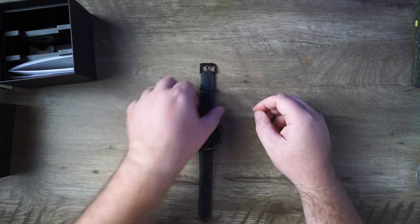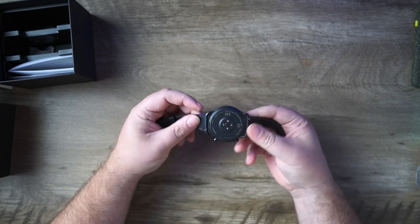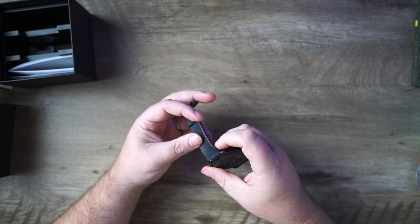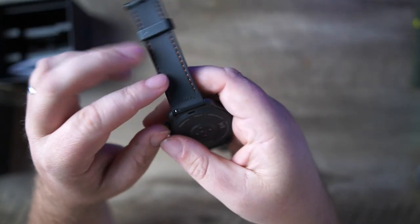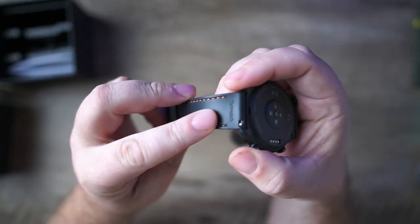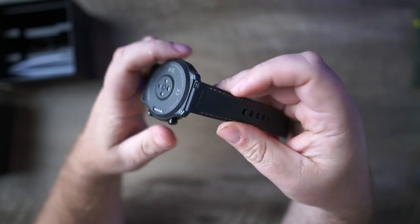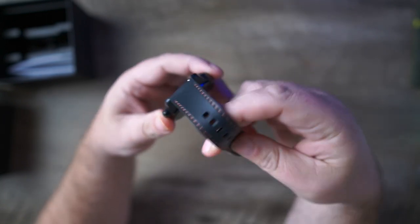So, as you can see, the watch, real smart, has the stitching on the band. Looks like a real nice, comfortable band as well. It's nice and soft. Bands are replaceable as well. They have the quick release. It does have on here Ticwatch. Let's see if I can get that to focus in for you. But on the strap there, it does say Ticwatch. And on the other side, it also says Ticwatch. Surprise, surprise. I bet you're shocked with that.